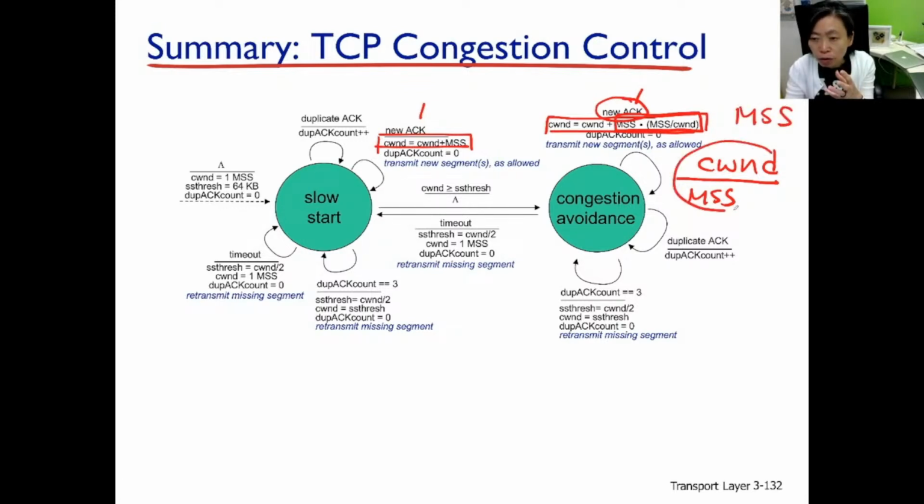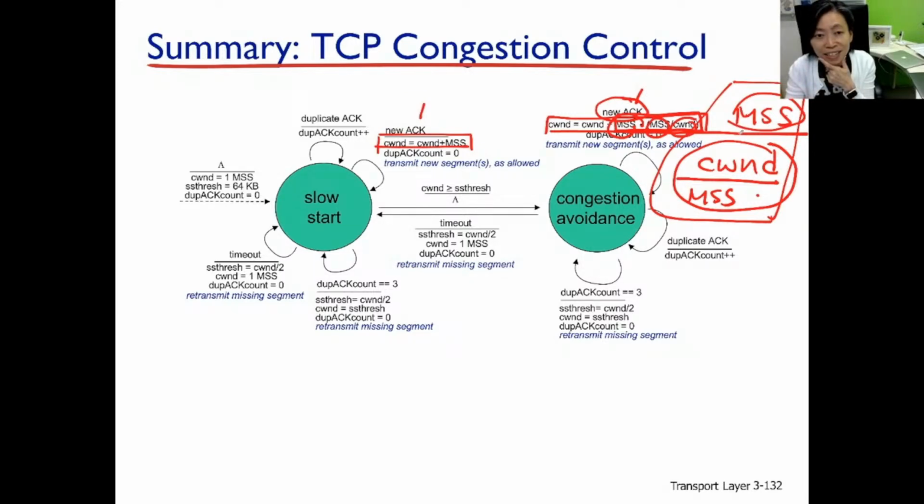After this amount of packets received, then we add to this value. So we need to divide this value by these. That would say this is the amount we need to increment per packet. So if we rewrite this formula here, it's what? MSS multiply the reverse of CWND to MSS. So after reversing, MSS at the top and then CWND at the bottom.